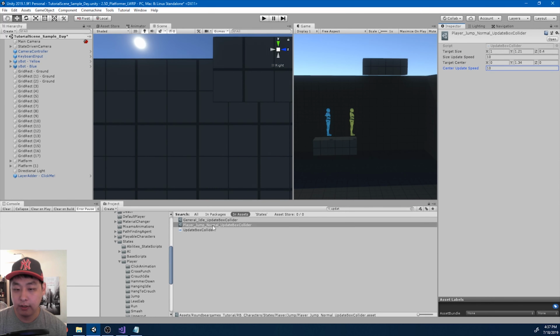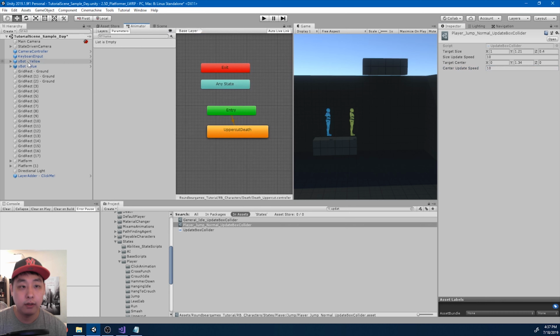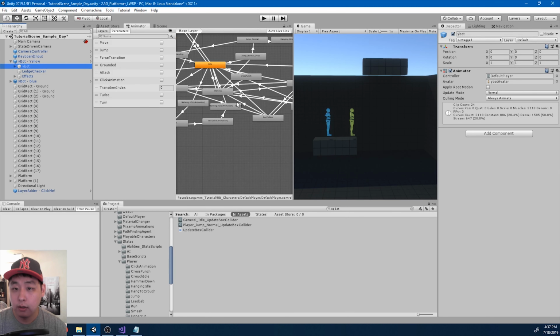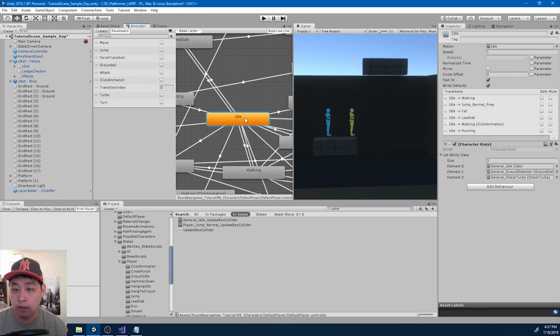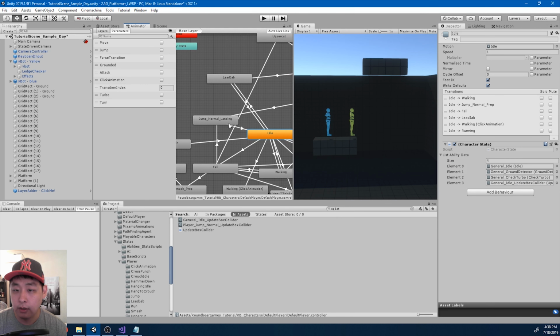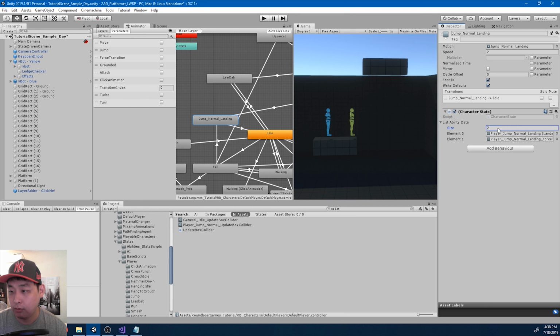Now I'm going to place these scriptable objects in the states for the Y-bot. So for idle, I'll create another slot and drag in the update BoxCollider. And I want the same update in landing. So whenever you land, we go back to the default BoxCollider size and center.